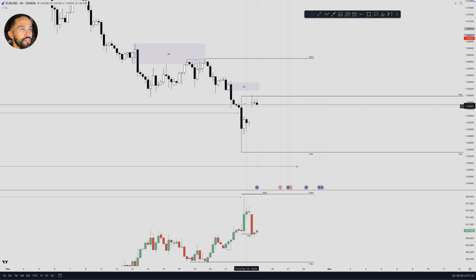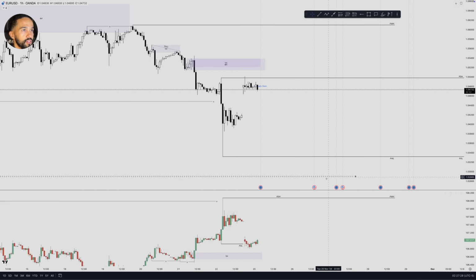So a bit 50-50, but I think we've got the trend and buy side liquidity, sell side liquidity on our side for a bearish move today. I'm just keeping my awareness of this, which would be a more optimal area with this higher time frame POI. So let's go down to the hourly. Let's see what that looks like. Yeah, so the hourly is just as bearish, just as clear.